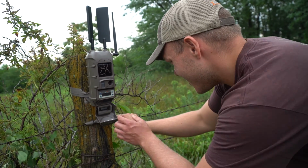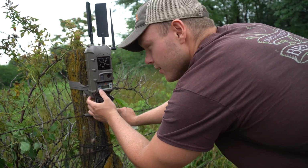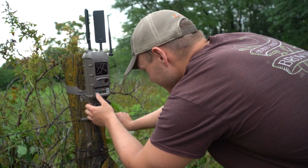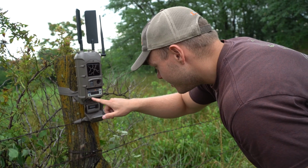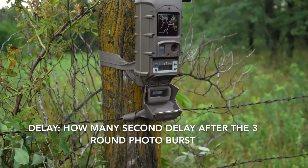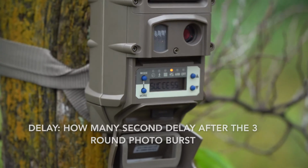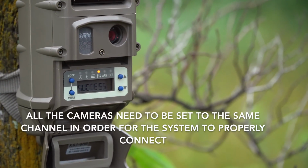No. Settings. Advanced mode or easy mode? What do you want? Just do easy mode, right? Yeah. And that's what we did last year. And doing easy mode. Okay. Delay 30 seconds each photo, you think? That's probably a good amount. Yeah. Okay. Success. And then it should be good.